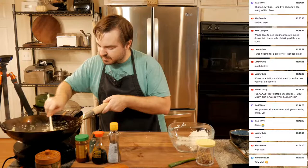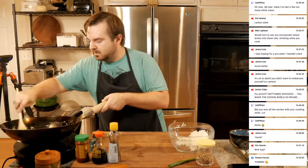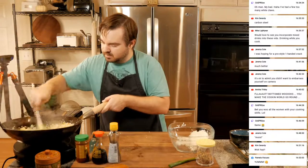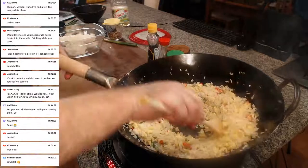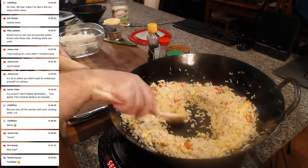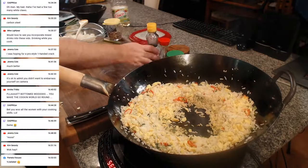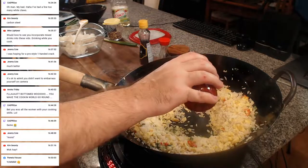I'm just making sure to scrape down the sides if there's anything stuck. Not very much is sticking to my pan, which is great. And the rice is looking pretty good. So what I'm going to do is make myself a little bit of a well in the middle. You'll notice that your rice might be kind of dancing around down there. That's a good sign. I'm going to put in about a tablespoon or so of sambal.